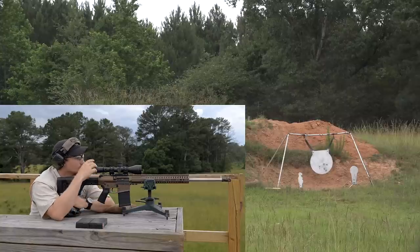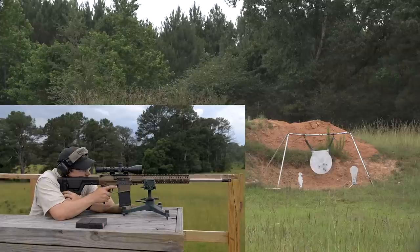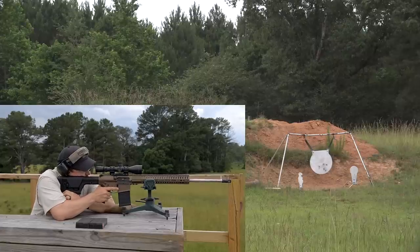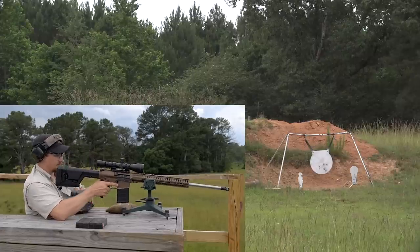Definitely stacking them in there. I would say, yeah, you're on about a minute gun still. So that's probably a 6-inch group. Okay, well, we've got an 8-inch popper. That's MOA all the way out. Yep. All right, well, I'm going to go for the 8-inch popper then. Yeah, you should be able to hit it. Okay. You know what? Might be favoring slightly right.